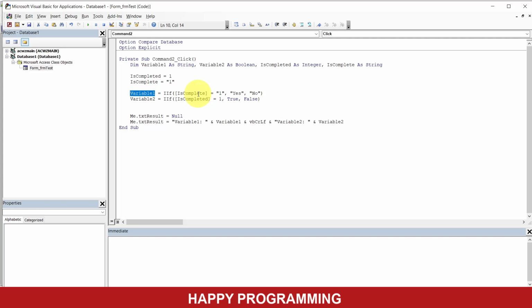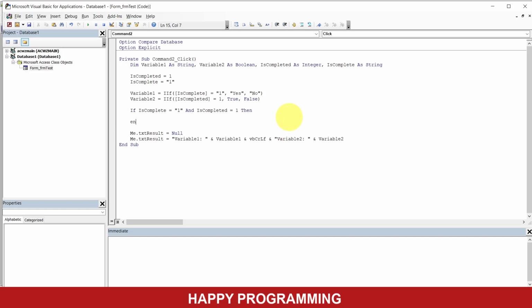Alright, now if you want to validate whether this guy is true or not true, you want to say if is complete equals 1, and is completed equals 1, then, like so.